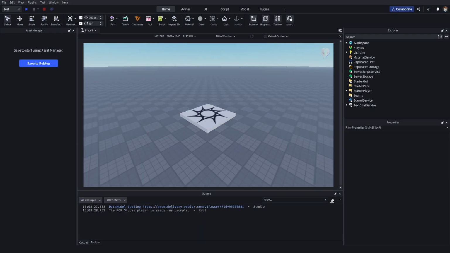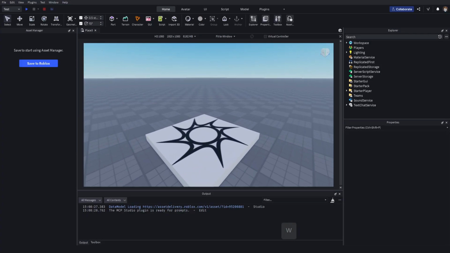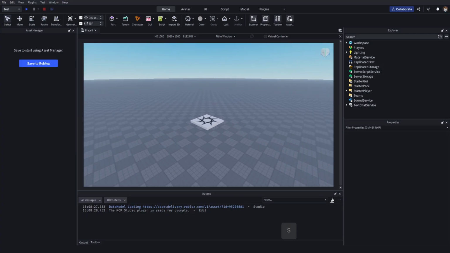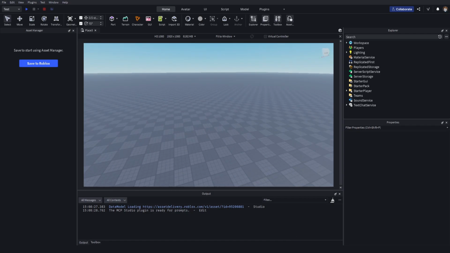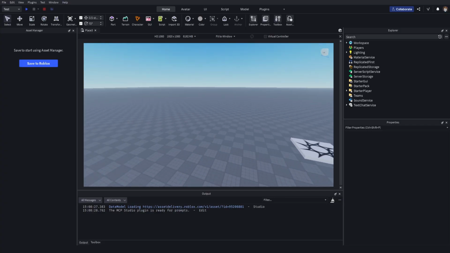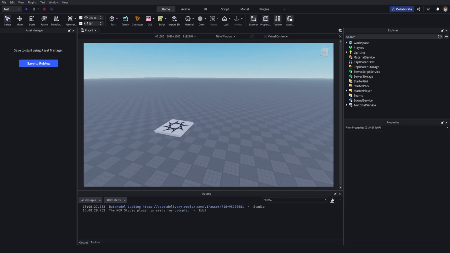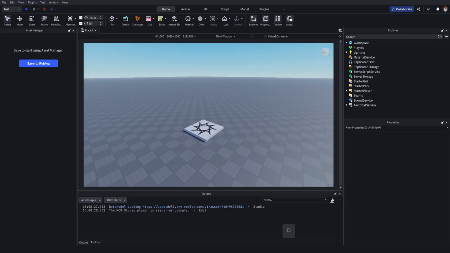Our goal for this first episode is to familiarize ourselves with Roblox Studio. The first thing I want to show you is how to navigate this 3D world. Imagine you are playing Roblox on a PC. The controls are very similar. If we hold W, the camera moves forward. If we hold S, it moves backwards. A goes left and D goes right. If we want to look around, hold the right mouse button and drag your mouse. This changes where the camera is facing. We can combine these movements to fly around the studio however we like.